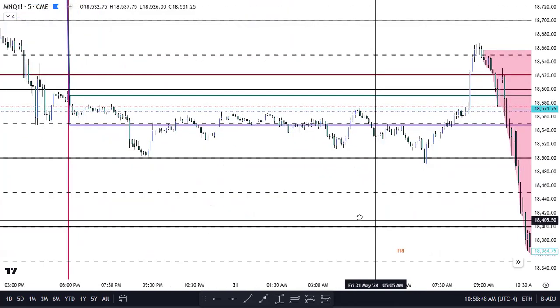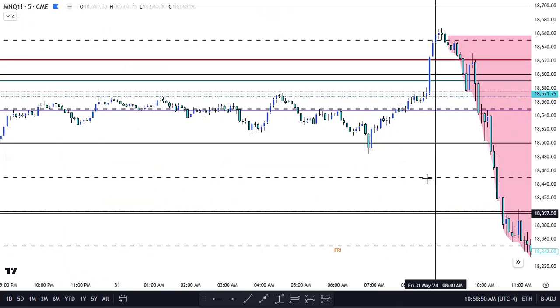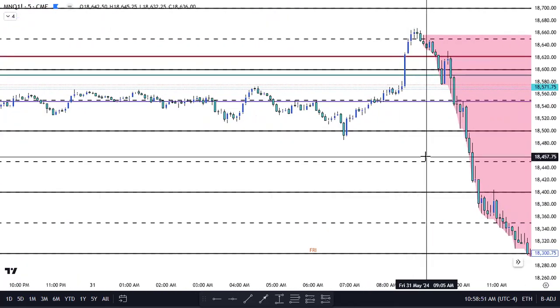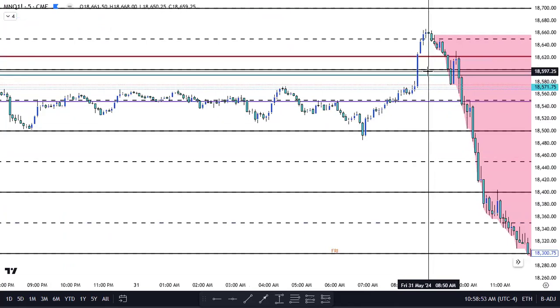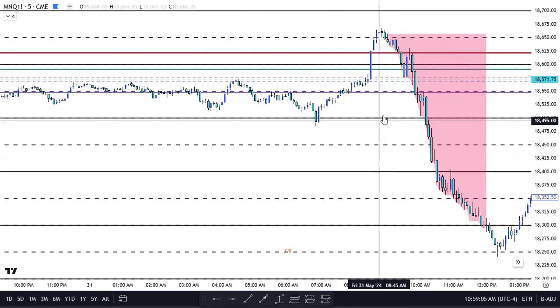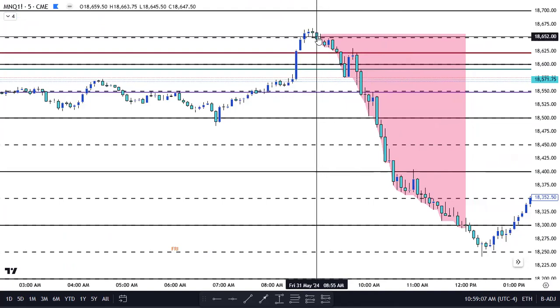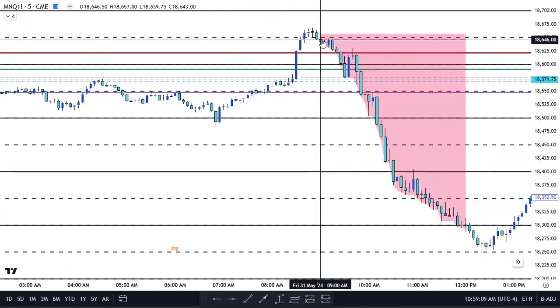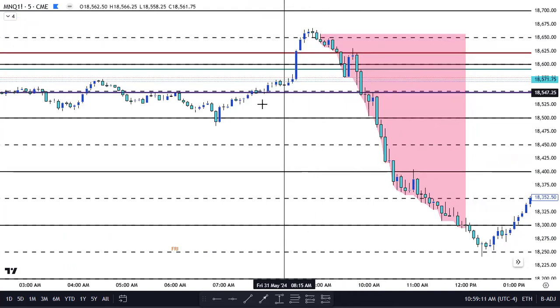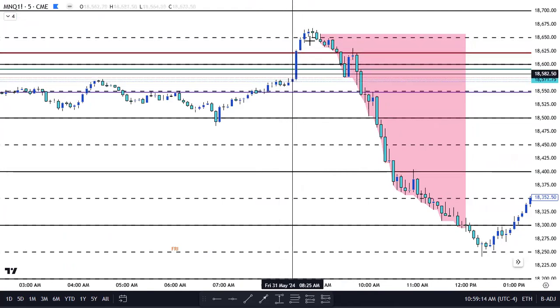Now, once we get into our session, once the New York session opens up, where's price? Once again, price is up high again. And what do we have for news out? So on Free Cash Friday, we had major red news out at 8:30. Now remember, like I told you guys, when you're trading on the futures platform, the session opens up at 9 a.m. Okay, so 8:30 is not even in my timing window.